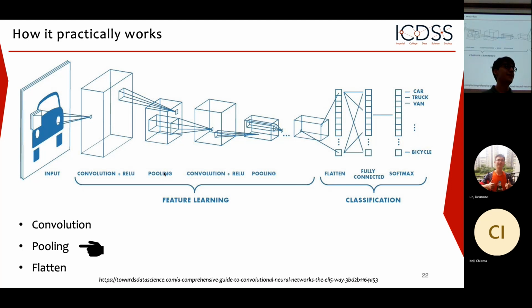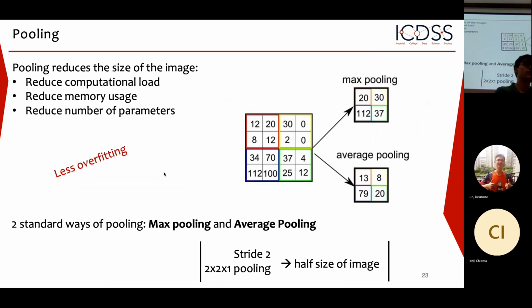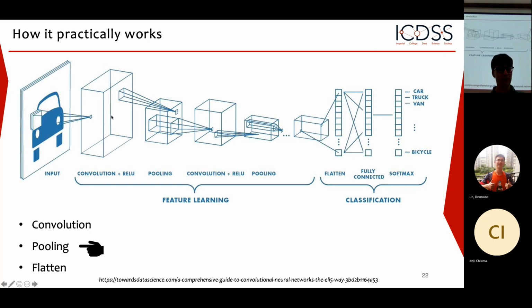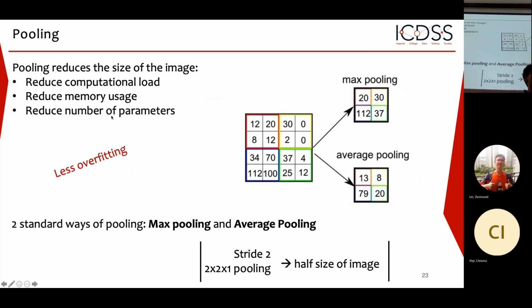So what Alex said, is it the case that we want to do some sort of dimensionality reduction to shrink down all this data that we have created? Yes, this is actually the case. So what we do now is called pooling. Pooling is a way to reduce, as you said, the dimensionality of our object, this rectangle that we just created. This means that we reduce the memory usage, we reduce the computational load overall, and reduce the number of parameters that we need to train. And in general, we are reducing overfitting. So it has many good things.